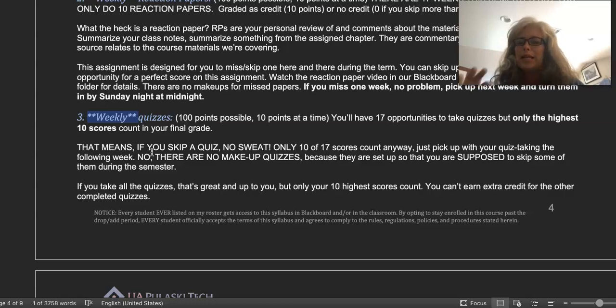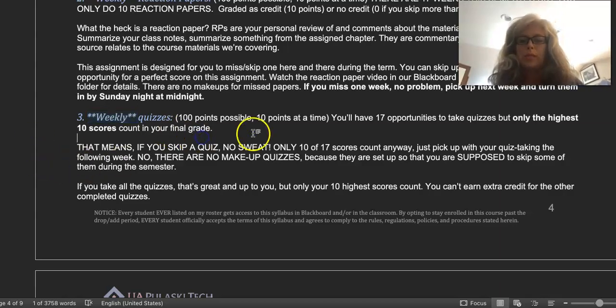You should do your reaction paper before you do your quiz each week because your reaction paper will help you review the content that's going to be covered on the quiz. But the quiz is a 10-point quiz, matching, multiple choice, true, false, these kinds of questions that directly come from the weekly content. Did you read the reading assignment? Did you watch the video lectures? Did you take notes on the video lectures? If you took notes on the video lectures, did you write a reaction paper summary of what we discussed? If you did all of that, then the quiz is going to be a piece of cake. I design it so that it's really just more of a pulse check where you just keep up with the work and you get 10 points at a time.